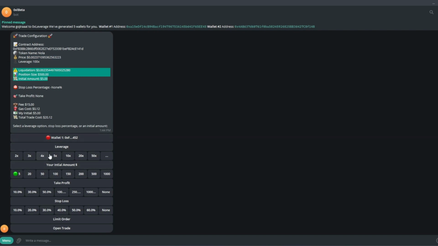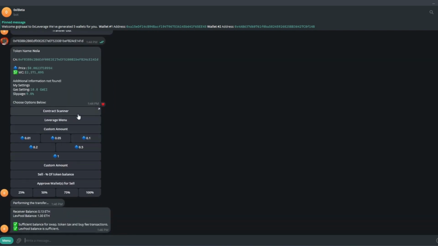So for the sake of this, because we're going to be doing a video, let's go with a $20 position at 4x, meaning that our liquidation price is 0.001956. And this, 0.002371, is the actual price of it now. So there is some leeway there for this token to move if I were to leave it open for a long time. We're not going to go over a take profit or stop loss in this video or a limit order. Those are all going to be separate videos. And at this point, all we do is click open trade.